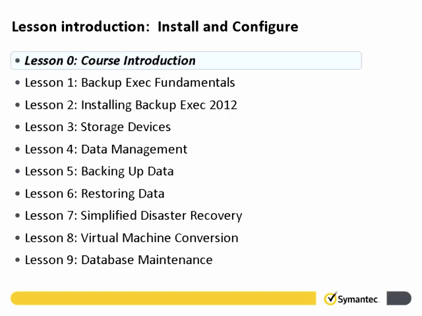Then we're going to talk about simplified disaster recovery. So how do I run my backups in such a way that I can recover a server from the dead, from bare metal, as easily as possible? This is new to this version of the product. In older versions it was called intelligent disaster recovery, but it has changed significantly with this version of the product. So there are certain things you have to do in the backup in order to be able to recover it, and then we'll take a look at what those are, and then how do I recover? So how do I bring a machine back from the dead?